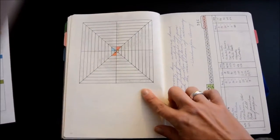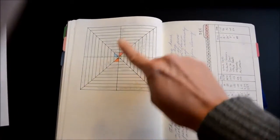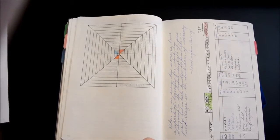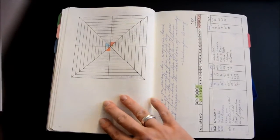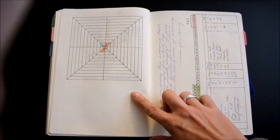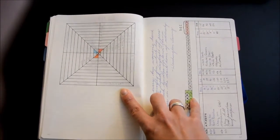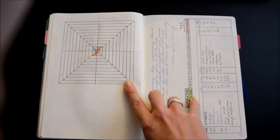Okay, and then here I tried again with the level 10 life. I did it as a square because I really like that layout. And here I was going to list either more with the goals or kind of details on how I'm going to achieve the goals. I haven't decided yet. I may just use this as a run over for this one, which I'll explain in a moment. But what I did differently here, I ran into the same problem of my level 10 life goals being too vague and not going back to it and not filling it in, so it didn't really happen. But I still like this idea.